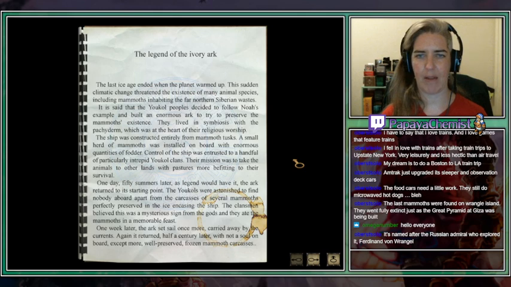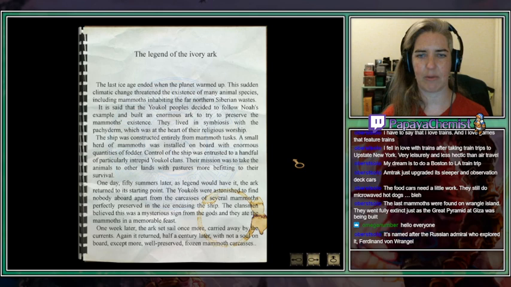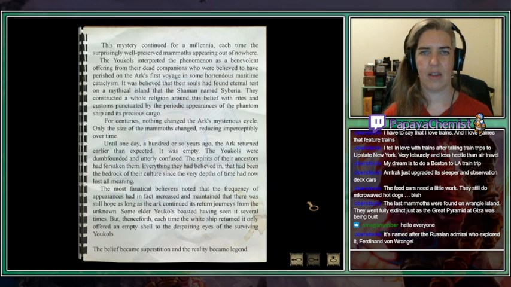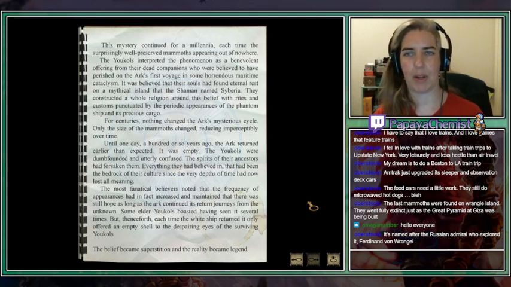Control of the ship was entrusted to a handful of particularly intrepid Ukal clans. Their mission was to take the animals to other lands with pastures more befitting to their survival. One day, 50 summers later, as legend would have it, the Ark returned to its starting point. The Ukals were astonished to find nobody aboard apart from the carcasses of several mammoths perfectly preserved in the ice encasing the ship. The clansmen believed this was a mysterious sign from the gods, and they ate the mammoths in a memorable feast. One week later, the Ark set sail once more, carried away by the currents. Again it returned, half a century later, with not a soul on board except more well-preserved frozen mammoth carcasses. This mystery continued for a millennium, each time the surprisingly well-preserved mammoths appearing out of nowhere.